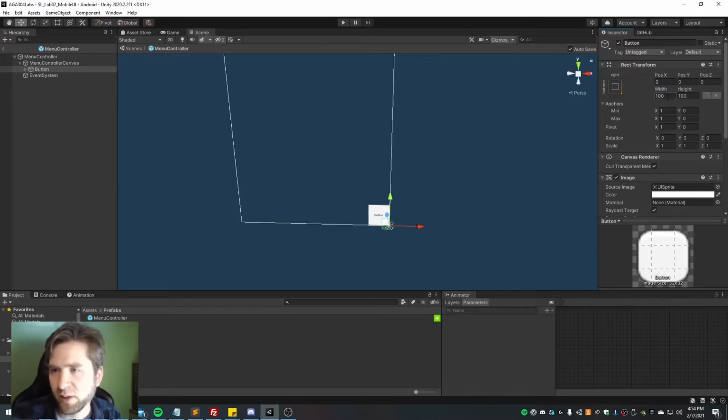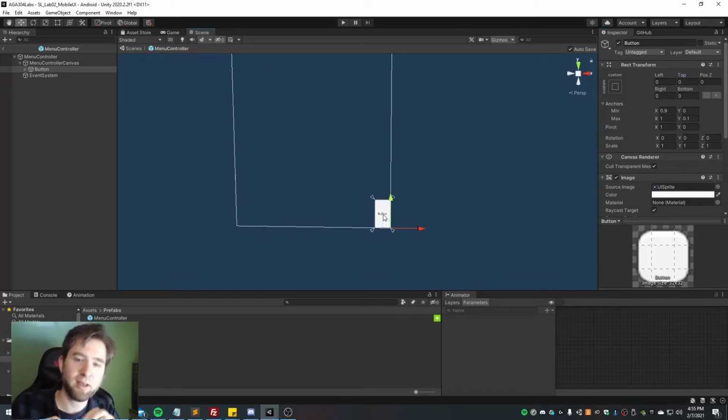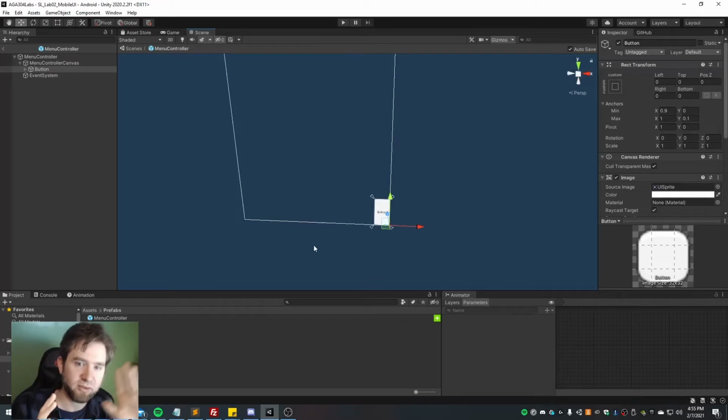If that's the case, you also have the option of making it percentage based. So instead of my anchors being from 1 to 1 here, an exact point, I can make it from 0.9 to 1 on the X, so 0.9 and then 1. And then on the Y, instead of 0 and 0, I'd make it 0 and, I don't know, 0.1. And that would make it take up a region. So regardless of your monitor size, it's always taking up 10% of the bottom of the screen, because 0.9 to 1. So that would make sure that it always stays a consistent size.